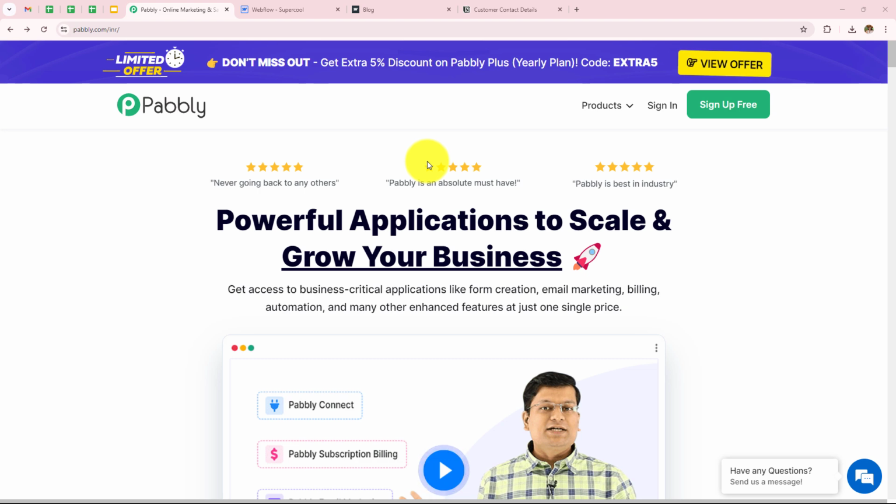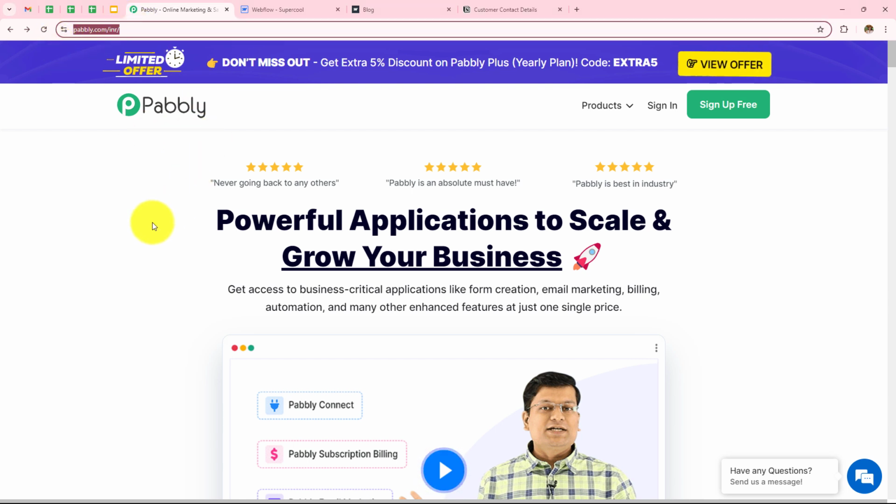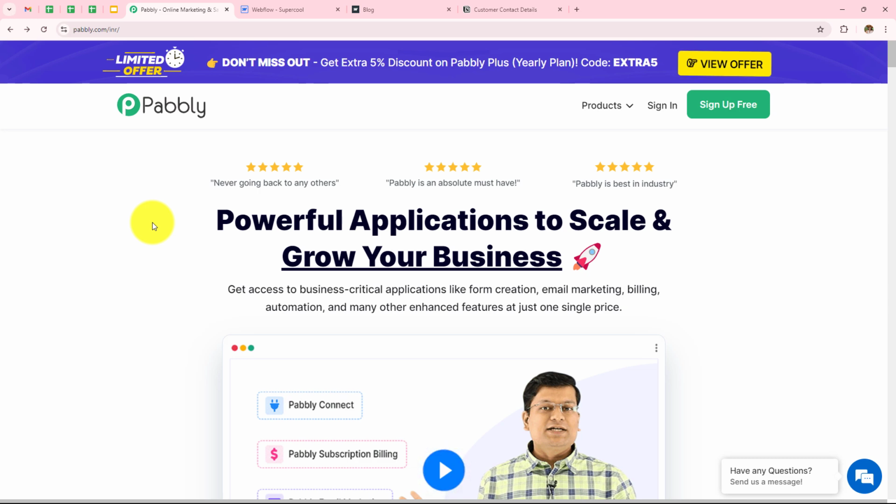In this video, we are going to learn how to add Webflow form responses in Notion database automatically. For this, we are going to create automation between Webflow and Notion with the help of Pabbly Connect. This is the landing page of Pabbly, and you can visit it simply by typing pabbly.com/connect in your browser. After browsing the website, we need to sign into a Pabbly account. On the top right corner, you can see two options, sign in and sign up for free. If you are an existing user, click on sign in. But if you are a new user, click on sign up for free, and this will give you 100 tasks free on a monthly basis. As I'm an existing user, I'll click on sign in.